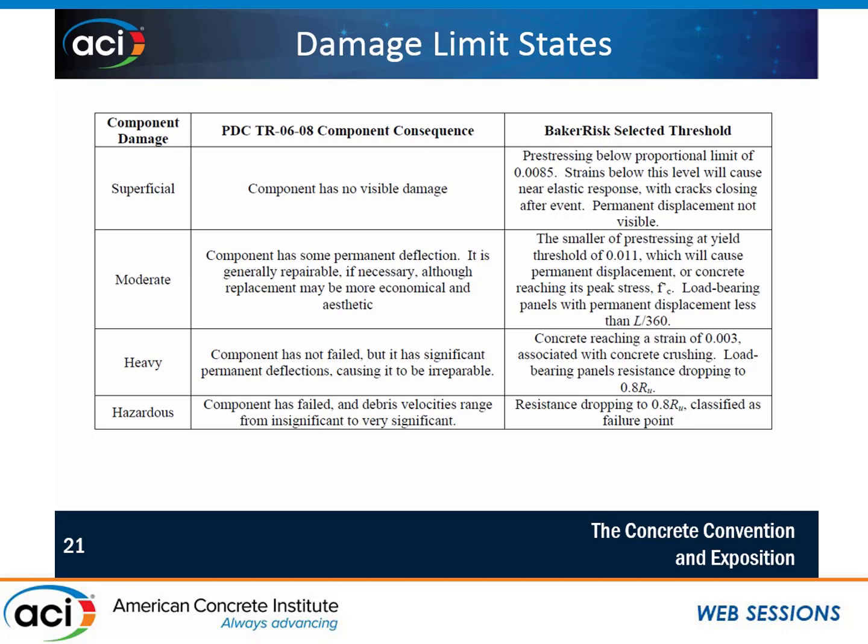Okay, so at a moderate level of damage, for example, we're saying that the pre-stressing has to be at or below yield because, and this is something that maybe a lot of people don't agree on, in moderate you're usually telling people that something can be generally repairable. Generally repairable for a concrete building means you need to have some kind of minimal permanent displacement, and that's something else we've also limited, to a permanent displacement of L over 360. If something has a permanent displacement of 4 degrees after an actual explosion event, I wouldn't call that generally repairable. How are you going to straighten up a panel that's deflected that much? So we want to make this a little bit restrictive.